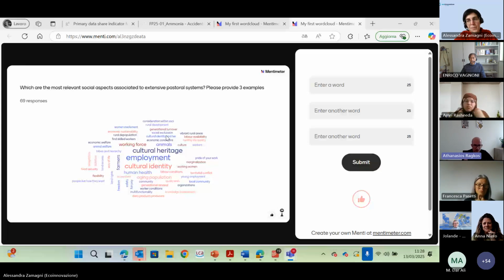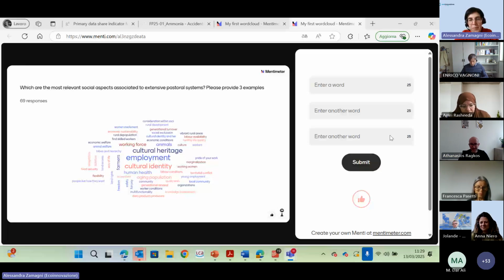So considering that many respondents consider animals as a relevant social aspect of pastoralism, this means that maybe our research should consider that people do not give so much attention to other issues. And they say that, okay, pastoralism is animals. Don't bring us additional noise and additional things on something that is absolutely about animals. Maybe this is a consideration, but anyway, I don't want to put this under discussion. I just want to say how important is the work that you are actually doing now, because sometimes we see and listen to things that we were not expecting.